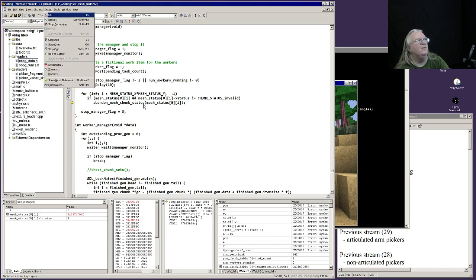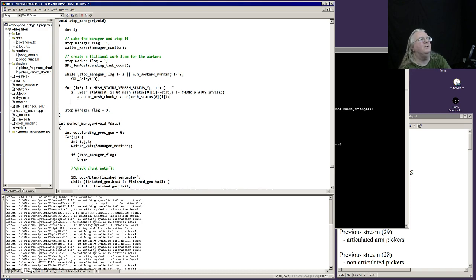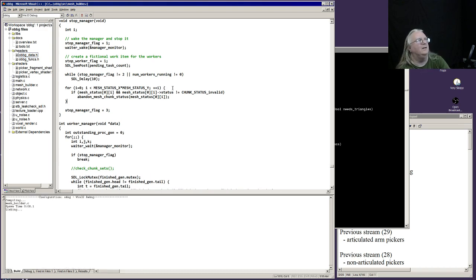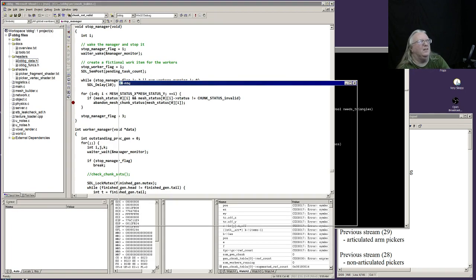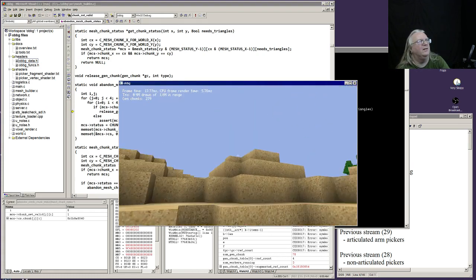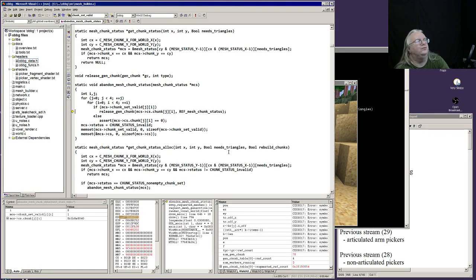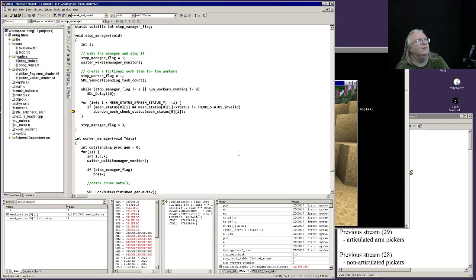This is one of the downsides of using VC6, that it lies about loops without curly braces. Okay, there we go. We're abandoning one.